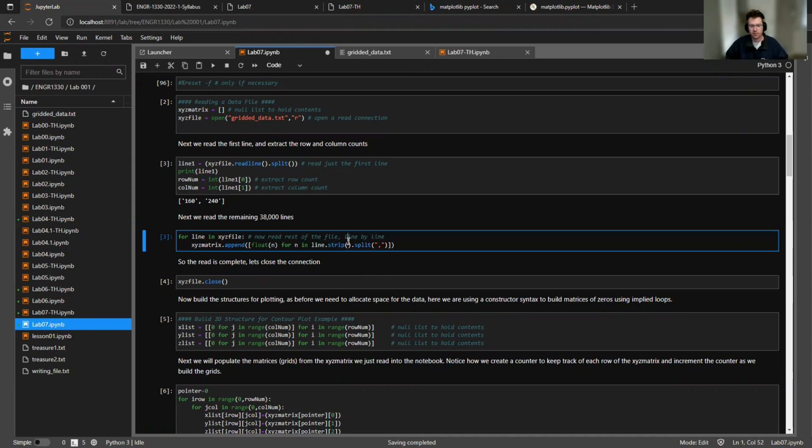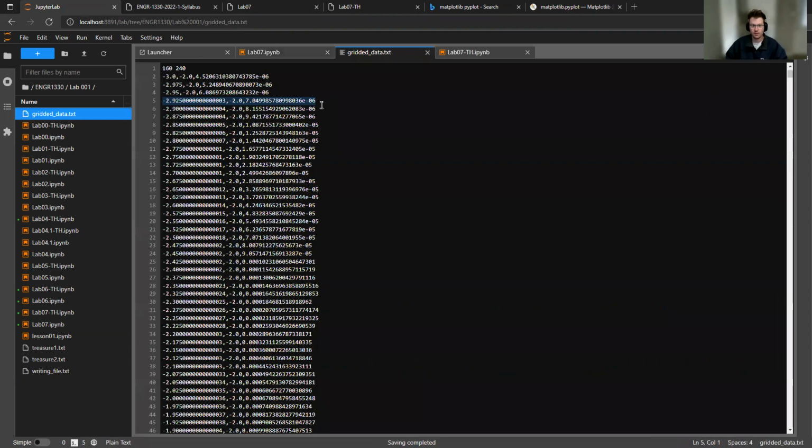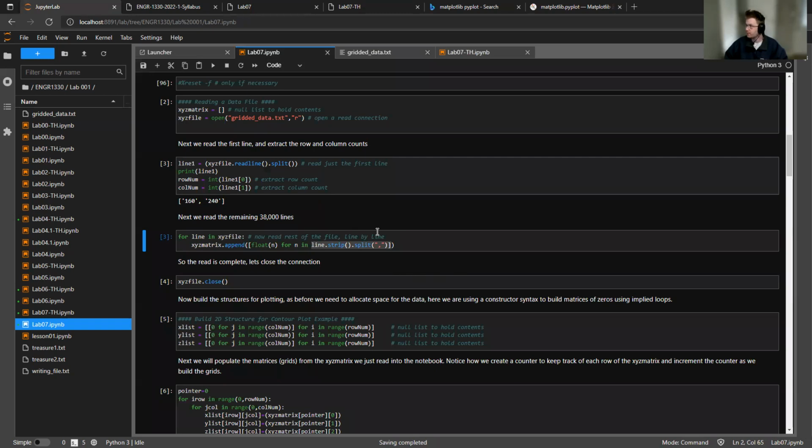The strip function is going to get rid of white space for me, just like the split function would split for me. Yes, in this case, it removes spaces. It will remove whatever character I give it. So get rid of white space and then split on comma, just like I was talking about earlier. Instead of splitting on a white space, I want you to split on a comma. Every time you see a comma, split the string up. Okay, so that's what I'm working on, is the line in gridded data that's split up on commas. Okay, so I'm going to get 1, 2, 3 strings in an array or list. And that's what I'm going to iterate over.